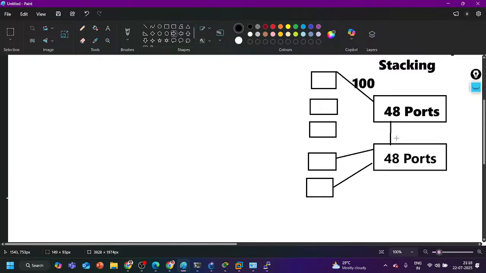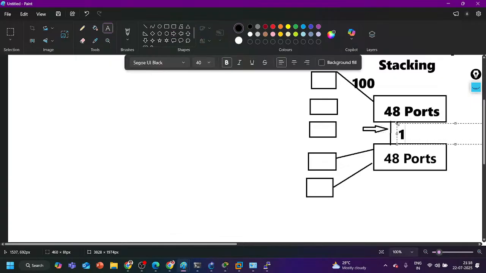Because between switch 1 and switch 2, we have a single link here, and the bandwidth of this link is 100 Mbps. So that bandwidth is shared. All 40 users on switch number 1 and all 40 users on switch number 2 are using the same 100 Mbps bandwidth between switch 1 and switch 2. Am I right? Yes.